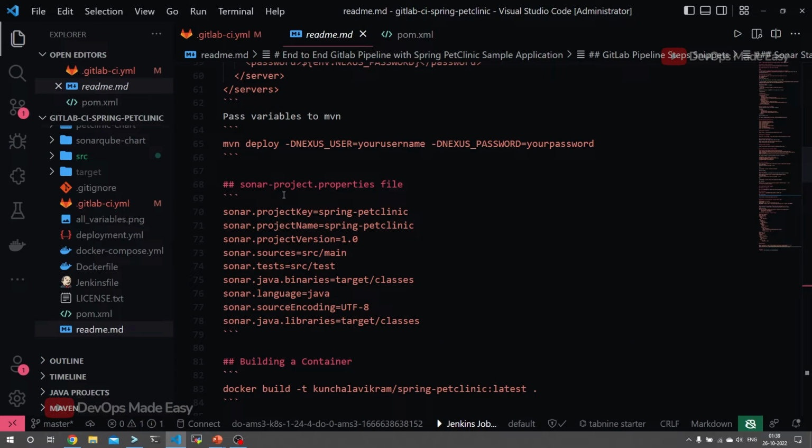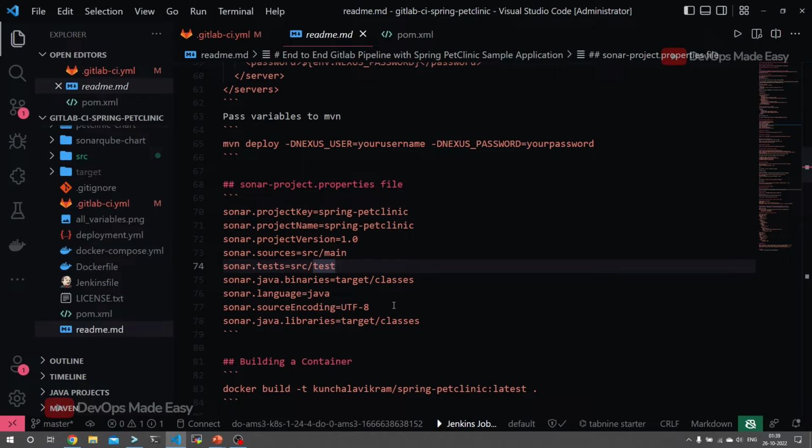Whenever sonar scan has to scan your project and send the results back to the server, it needs certain information like where the source files are, where the test source files are, where your Java binary files are, where the class files are. So we need to actually give these configurations.